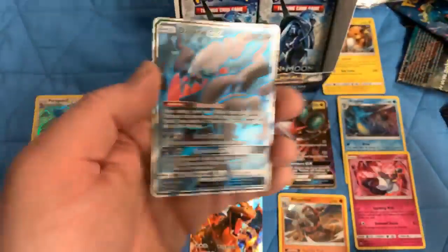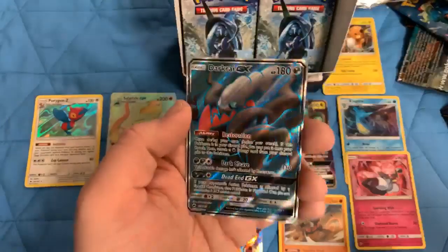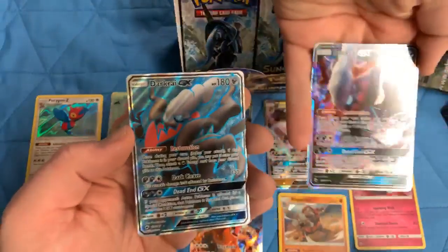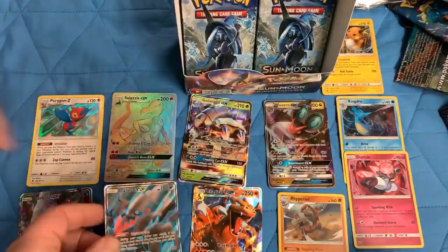Whoa. Dark Ray GX? Yeah, we have this right here. Oh, no, that's different. It's different. The art is different, but it's a beautiful card. Put the other one up next to it. Blue and purple. Beautiful cards. Beautiful art. Very nice. Look at that. Whoa. We're getting some good pulls tonight. We are. Here, put that one back there.